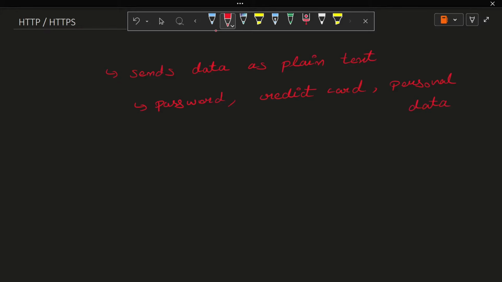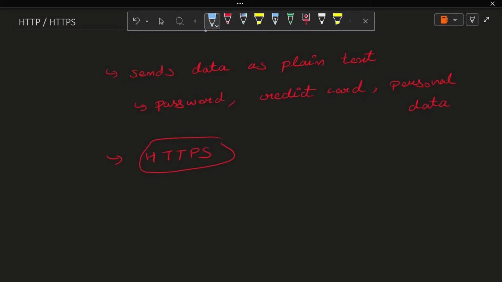That's why modern web applications and websites use Hypertext Transfer Protocol Secure, HTTPS. That is the major reason why we use it. HTTPS encrypts all data.